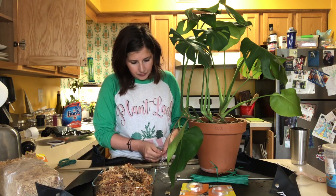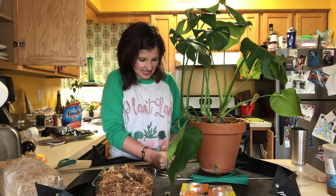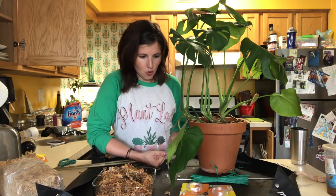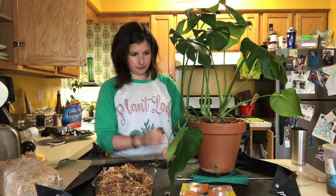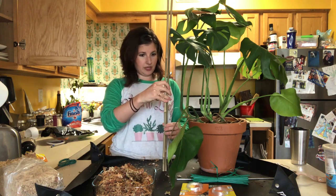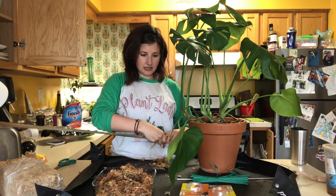So then, once you get your tie down and your measurement, you're literally just going to start putting moss on the bamboo stakes. Yeah, baby. Oh yeah. So here we are. We're gonna put moss on the bamboo stakes.